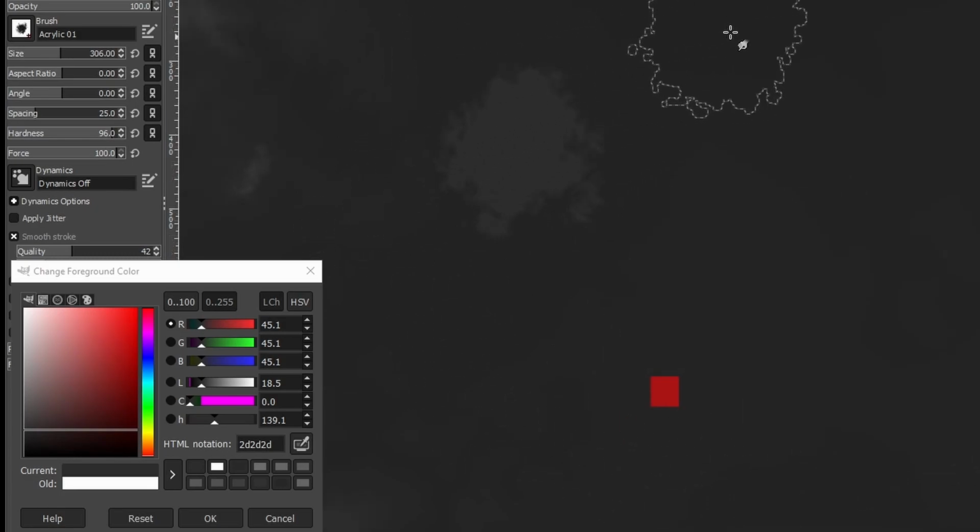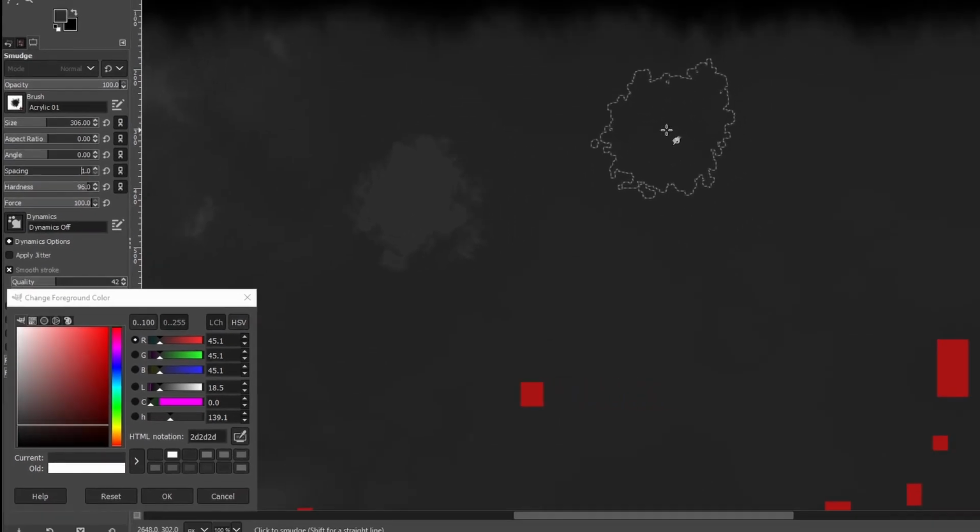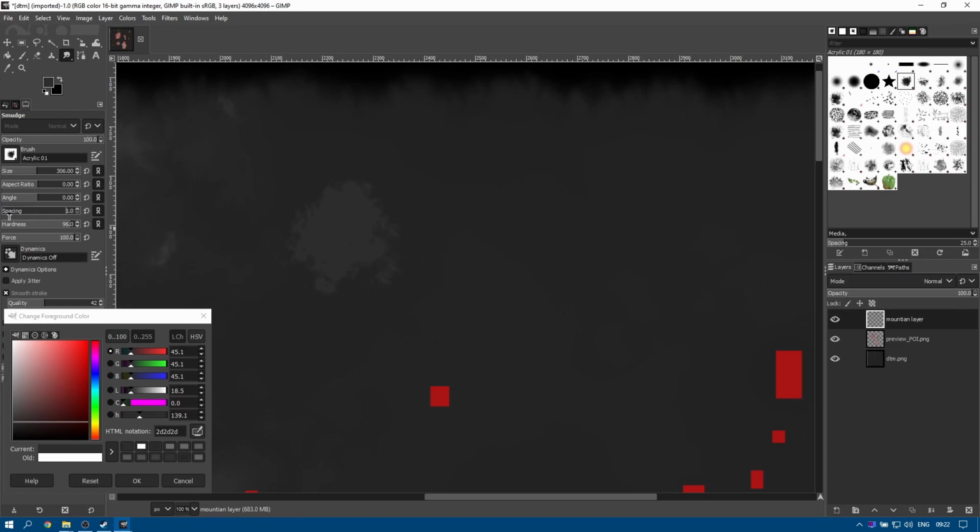So I'm just going to use this brush tool to paint the basic shape of the mountain, but something that I want to check first is this spacing option. Now, the spacing function here, if I have that set to 1, that means that every pixel, it will draw another one of these shapes. But if I have it set to whatever it was on there, 25 or something, it will draw another one of these shapes every 25 pixels. So that's what I'm going to use. I'll stick to 25, and I'm going to continue this shape round. And you'll see there, it's just plonking one down every now and then, which means that we get that nice border around the edges as opposed to a blurred edge as it's being dragged around.